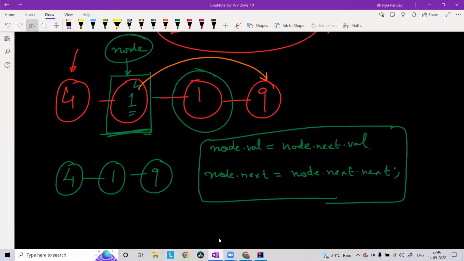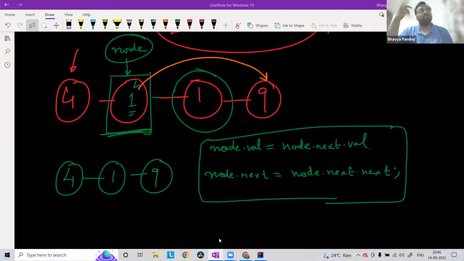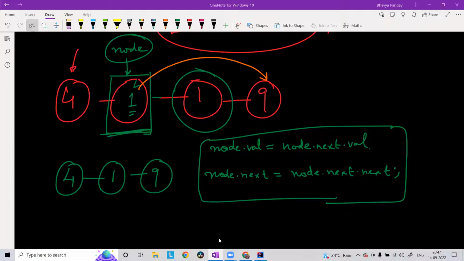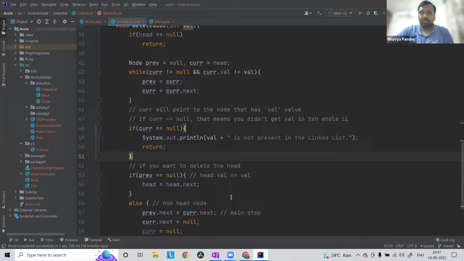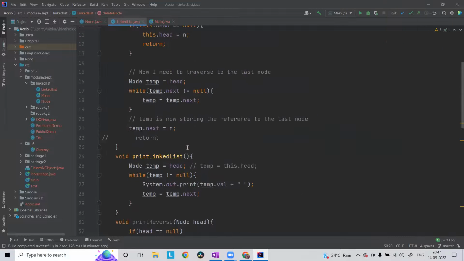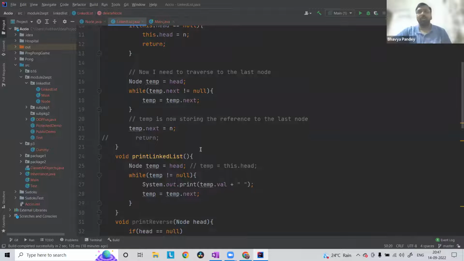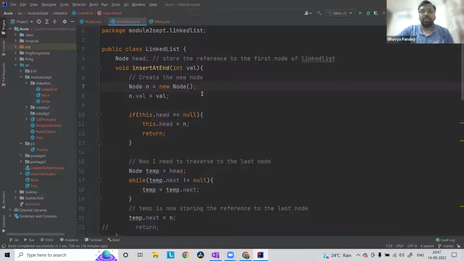Sir, when we take head, is head a reserved keyword in Java? No. You can call it whatever. Like for example, start. You can call it start if you want. But we never initialized it anywhere, so how could we use it? Why is there no error? Where did you not do it? Look, were you there in the first class? I took the first class on Monday. Today is Wednesday, right? So I did this: if head is null, assign head to the first node.